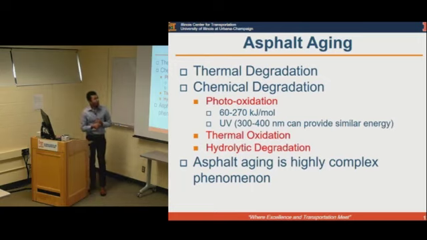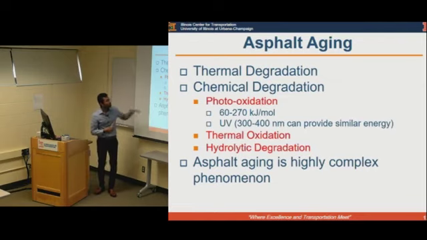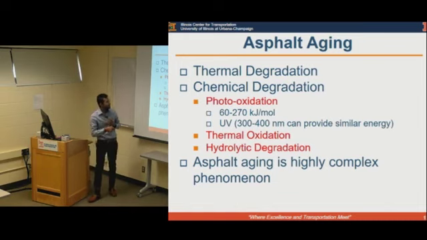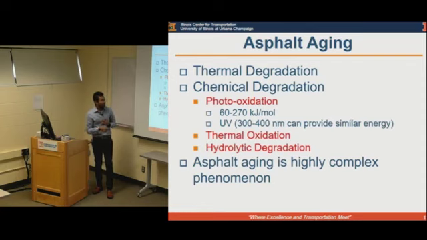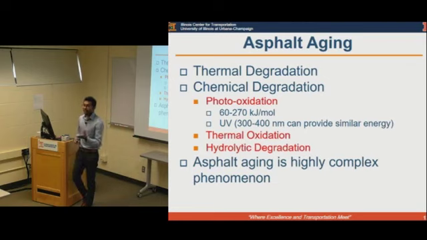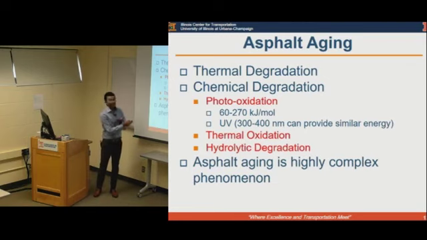Now, one part is photooxidation, and that's where I was talking about UV. So UV rays basically provide energy, and this energy is capable of causing an oxidation reaction, and that's why it is called photooxidation. Now, the visible light spectrum doesn't have the energy which can initiate that oxidation, and that's where UV is an important parameter for chemical degradation. Another reason for oxidation can be thermal oxidation. Oxidation needs energy, and it can be provided by thermal energy as well.